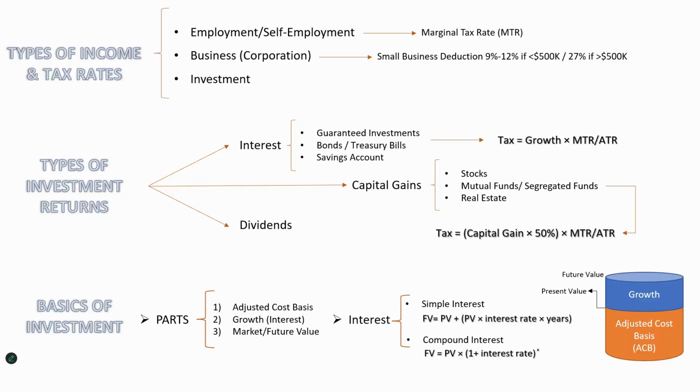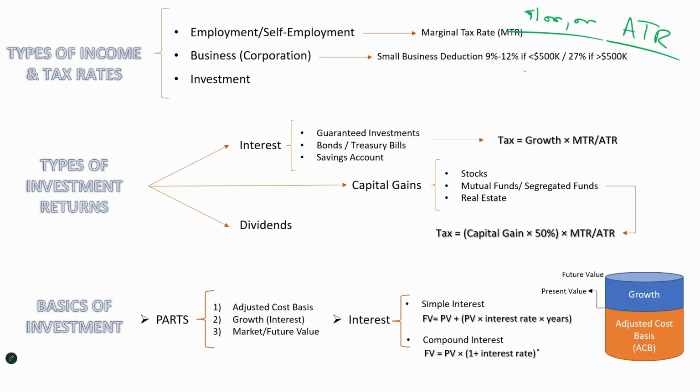In the exam, remember, if a person has six figures income, which is $100,000 and above, you will use their ATR if they've given you an ATR in the question. If not, and it's only the MTR, you use the MTR for tax purposes and calculations. But if they have given you both the MTR and the ATR, and their income is six figures, $100,000 or above, you use the ATR for your calculations. This is a very important note.